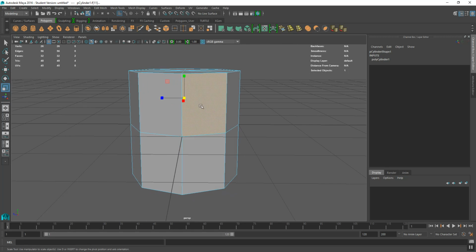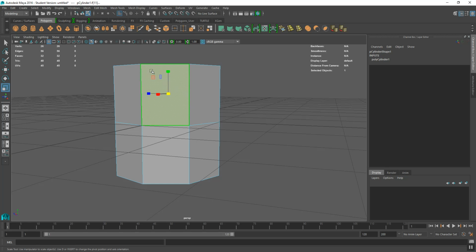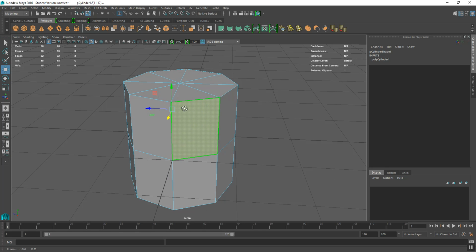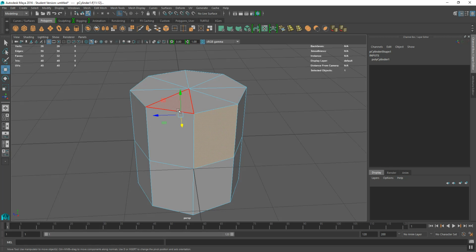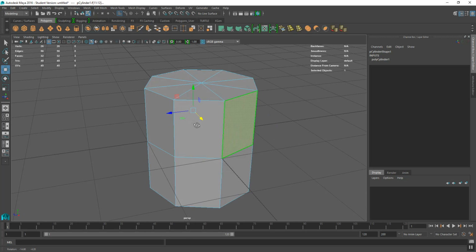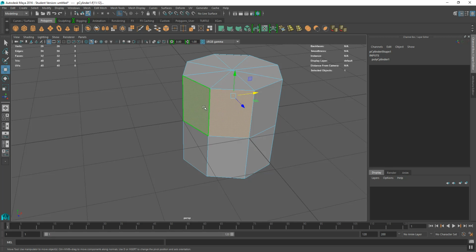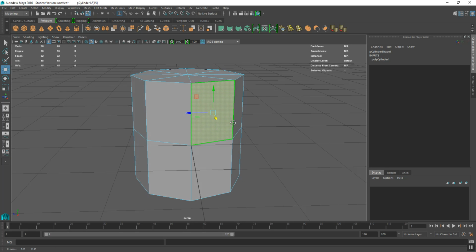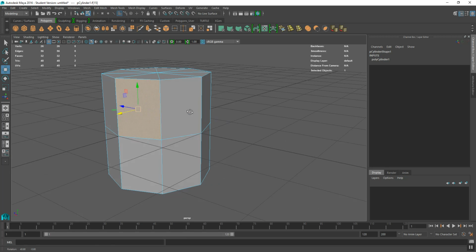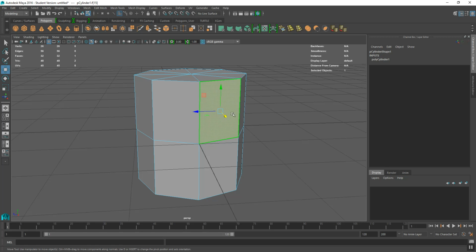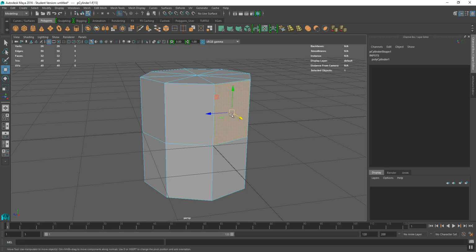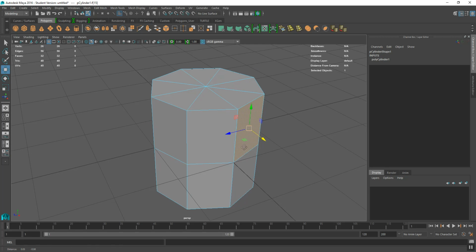So if I think that I've selected one object, let's say I click and drag and press W to move, and I find that the widget is actually not by the face, I'll know that it must be between two or a few individual components. So I've got a face there and a couple of faces there. So I just want to click on that face, and I know that I've just got one face selected because that face is shown as being selected and the widget is sat over the top of it.